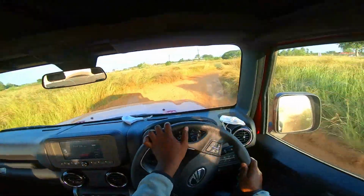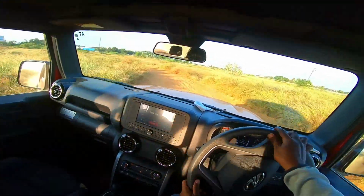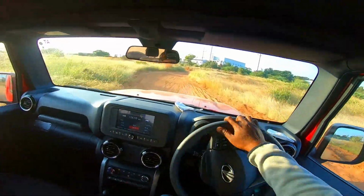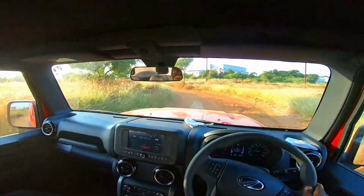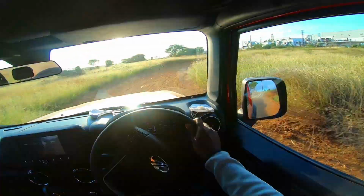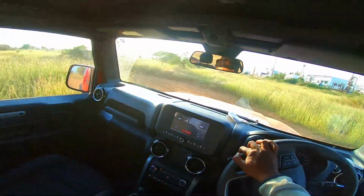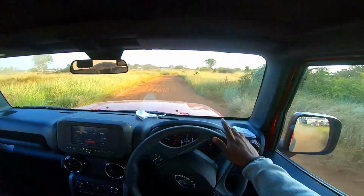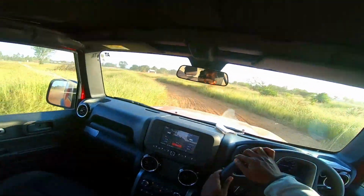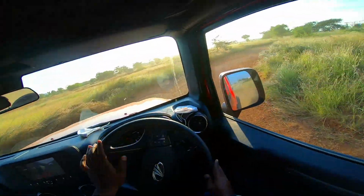There's no jerks. Wow, well, that was a wheel spin right there. Whoa, it's an absolutely phenomenal experience. Thank you, Karthik sir. What a car. I mean, wow, monster, absolute monster when it comes to tackling off-road terrains, loose sand, hard terrains, anything, name anything, and this thing just absolutely rocks.